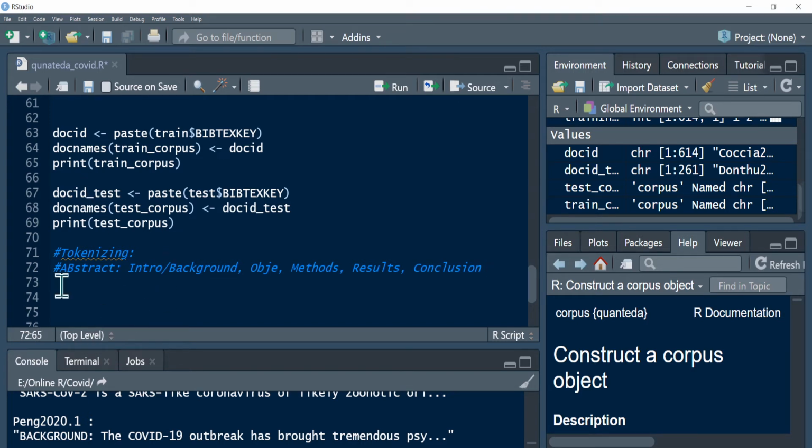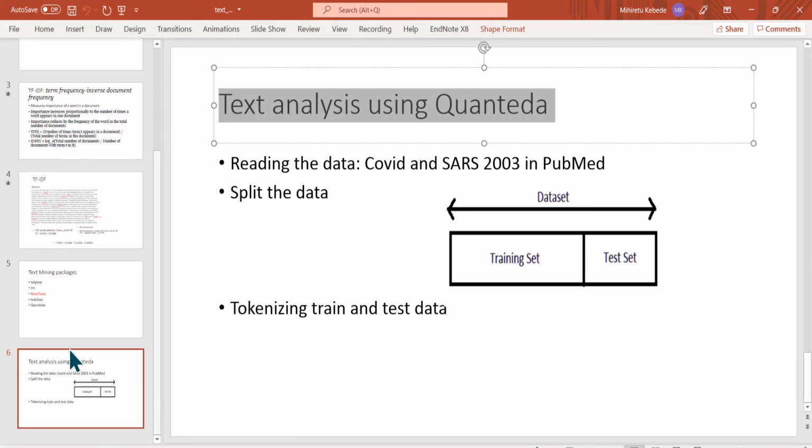So as I said in the previous session, if you remember, if there is a term that appears in nearly 99 or maybe 95% or 90% or maybe 100% of the documents, then that term is actually not relevant for your text classification. So you might be interested in removing it from your text data during tokenization. At the same time, if you have a very rare term, let's say it appears in only one of the hundreds of documents that you have, then that term is not really relevant, because if you remember, last time we were talking about TF-IDF metrics.